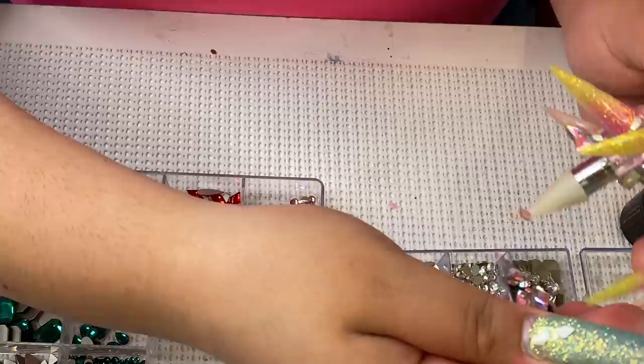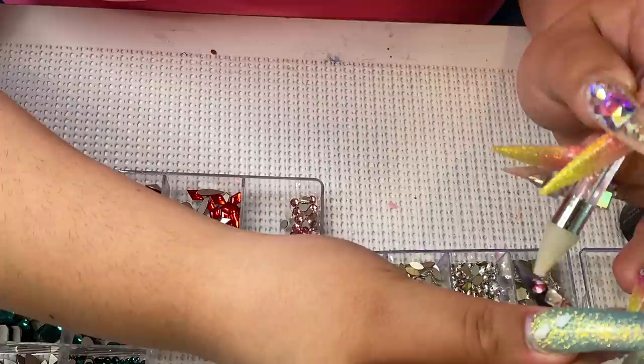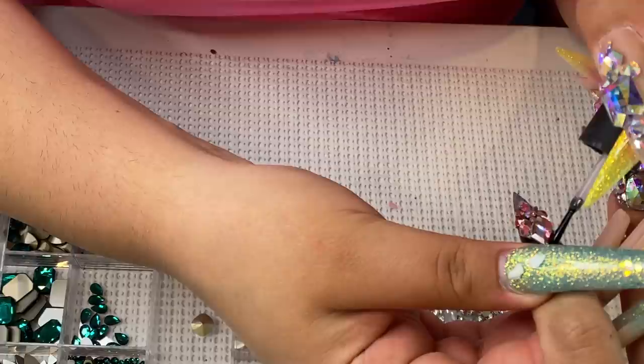Whoa! Look, you can see through this. How many of me do you see in there? I don't know. I can't really see. It doesn't do that. Just one. It's just see-through. Wow. Ooh la la. Wow, look at you, honey. Beautiful finger. Beautiful nail. Beautiful design by Zulay.